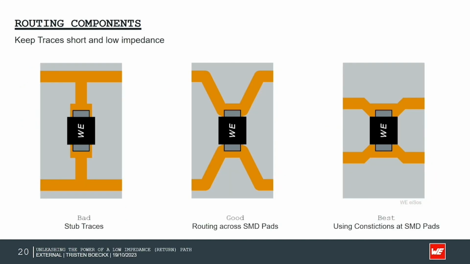First on the left, we see both above and below a longer trace. This introduces an inductance but creates at a higher frequency an impedance, which will cause the component, for example the capacitor, to not work as well as intended. If we look at the middle picture, we can see that the routing is done better. There is no longer an inductance above and below the component, but there are still long traces. If we look at the right, this is the best way because there is the lowest inductance or impedance introduced.